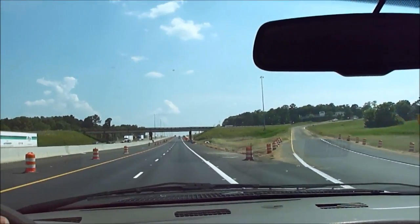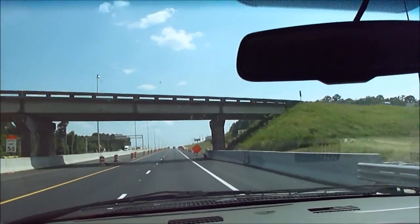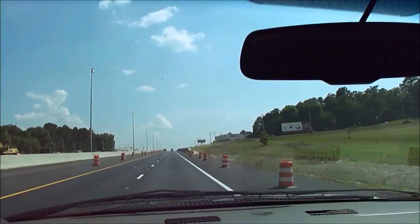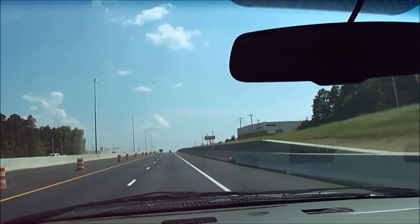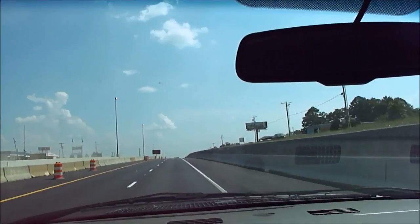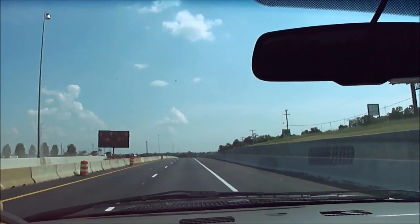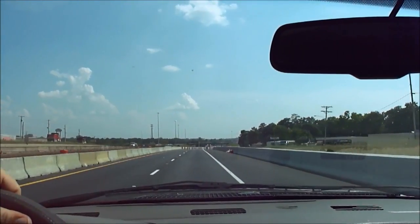If you want to fly in and drive this truck home, you can. I would not hesitate to get in this truck and drive it absolutely anywhere. It does just what it's supposed to do. So if you want to fly and drive it home, we'll pick you up at the airport, no extra charge. We'll do all the paperwork and everything, and let you get on the road, make it a smooth, easy transaction.